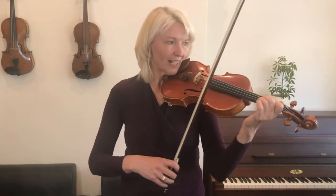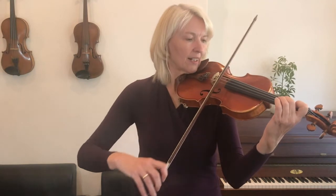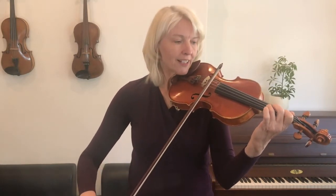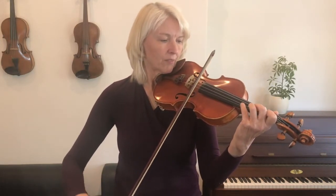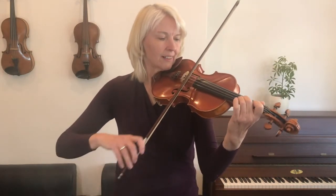The first 2 bars of the middle line on page 34, exercise number 1. And both fingers down together. Take away 1. Put 2 fingers down together. Take away 1. 2 fingers down together. And again. 2 fingers down. 2 fingers.